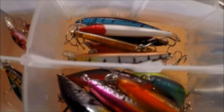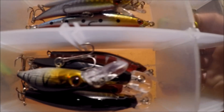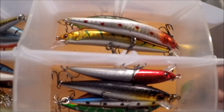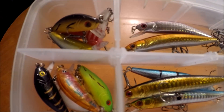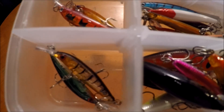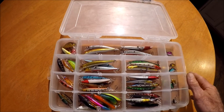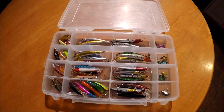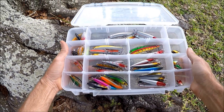As soon as it stops raining I'm going to get out and catch some bass with these. There are 56 lures in separate categories, so I'm going to try to fish with at least one per category. It's just pouring buckets right now. I've come out to the park to test these lures out.